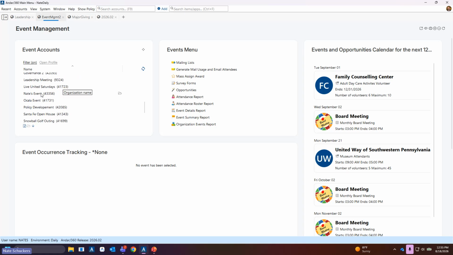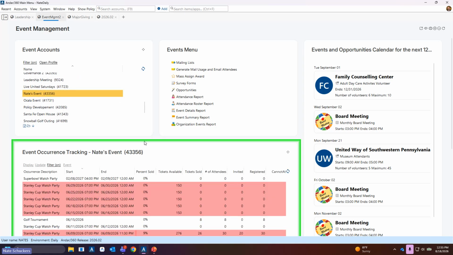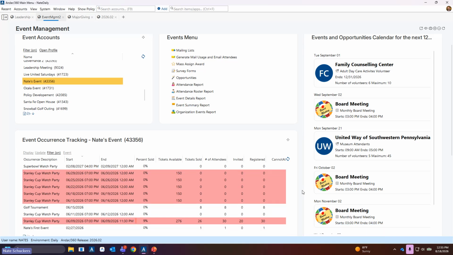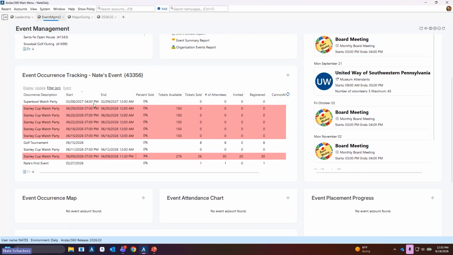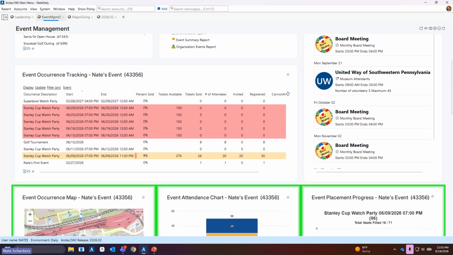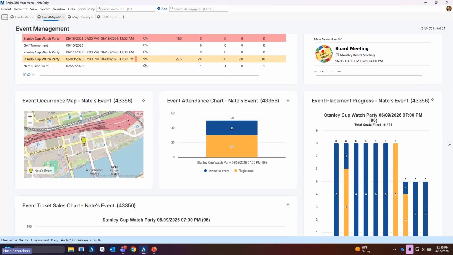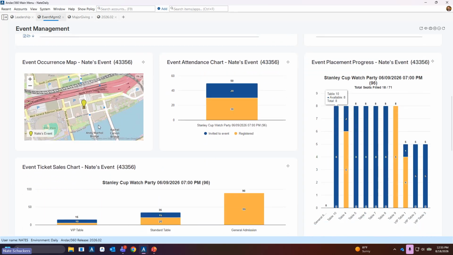If I go down to one that I know has some occurrences and click on that, the little green highlight shows up to say, hey, we made some changes to this app. This is showing me all of the occurrences for that particular event. If I go down to one of these occurrences, some more apps light up green. That means they are being broadcast and listened to. Now, that location that I showed you earlier will broadcast into this little map and show you where in the city, county, or town that actual event is. So it's just a nice visual.